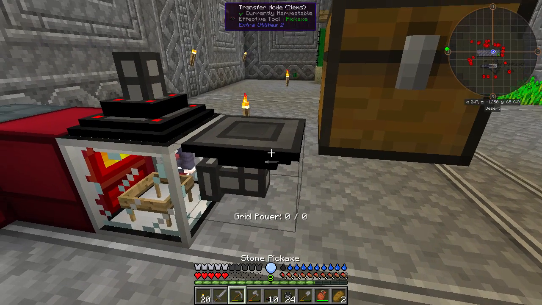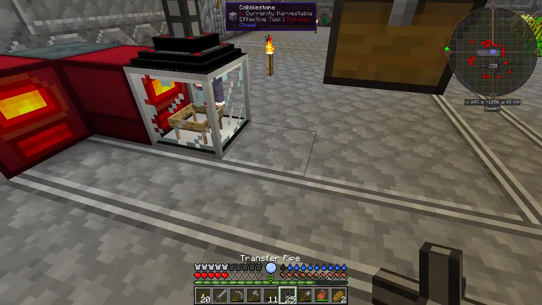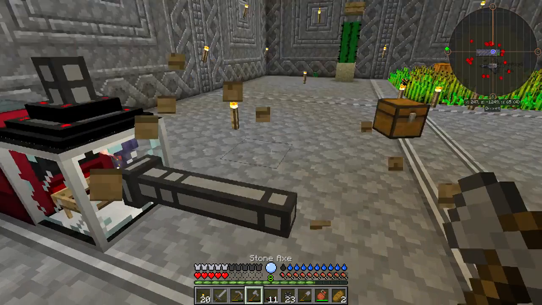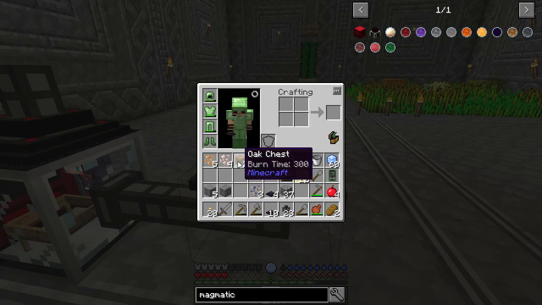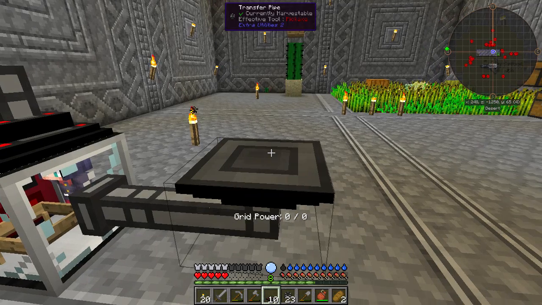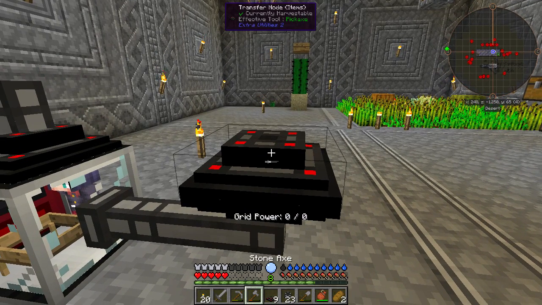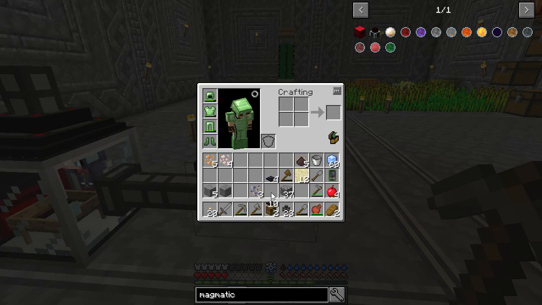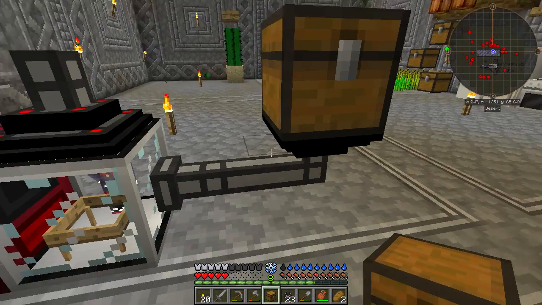I wonder if I put this thing, if I do this, let's take this off and put that there, and then put the chest on top of that. Oops, that's not what I meant to put there. Dang it. I hate it when it does that. Put the chest on top of there.